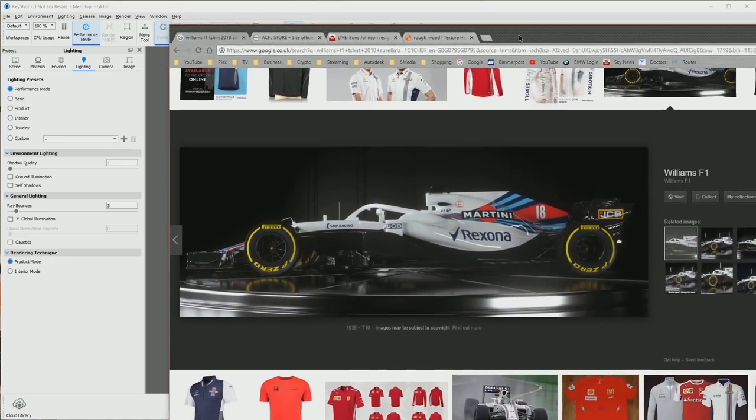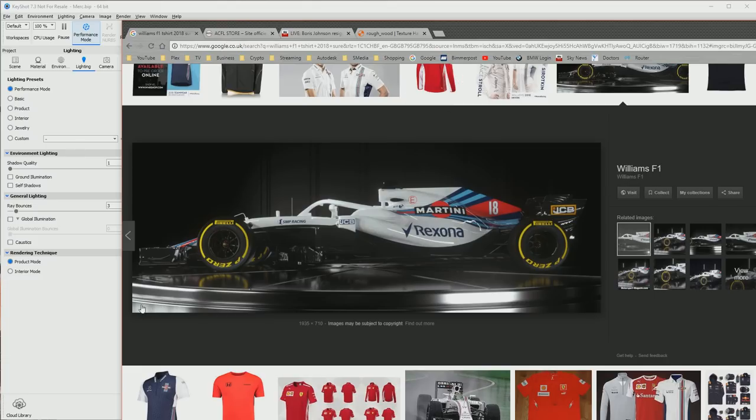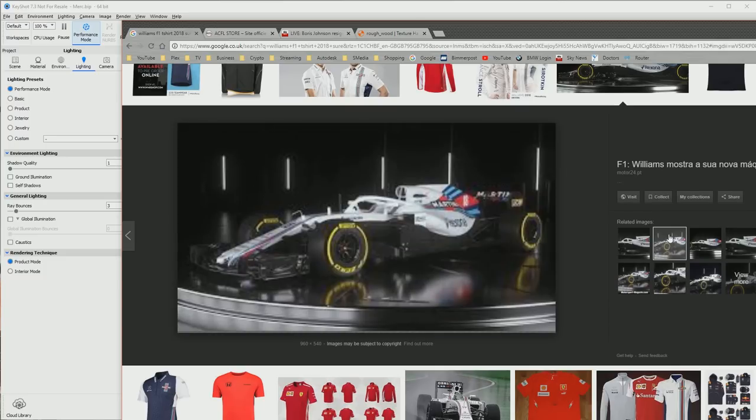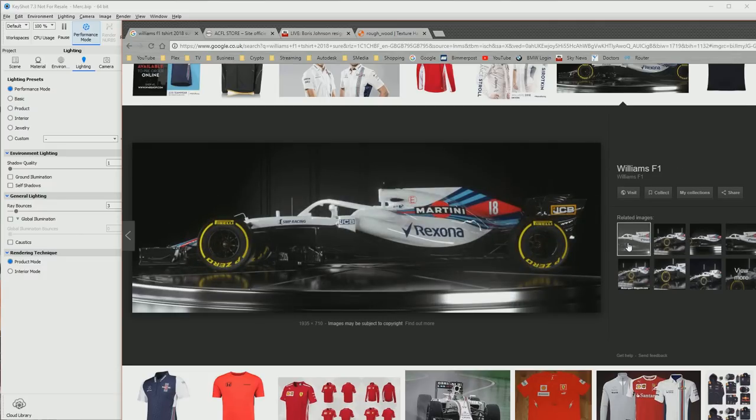Right, as per the Williams scene, guessing what they've got, I can see reflections here of what look like big, huge, diffused studio lights. There might be sort of a row of 3 or 4 of them there, and possibly down here as well, shining light down to there and then down to there. And we can see I've got like highlights across here, which means there might be like a light on the roof, like a straight strip of LEDs, something like that, which are causing these here, possibly. Looking at it from different angles, they've also got what look like LED bar lamps on the walls here, which I can't see here. Maybe the car's masking them.